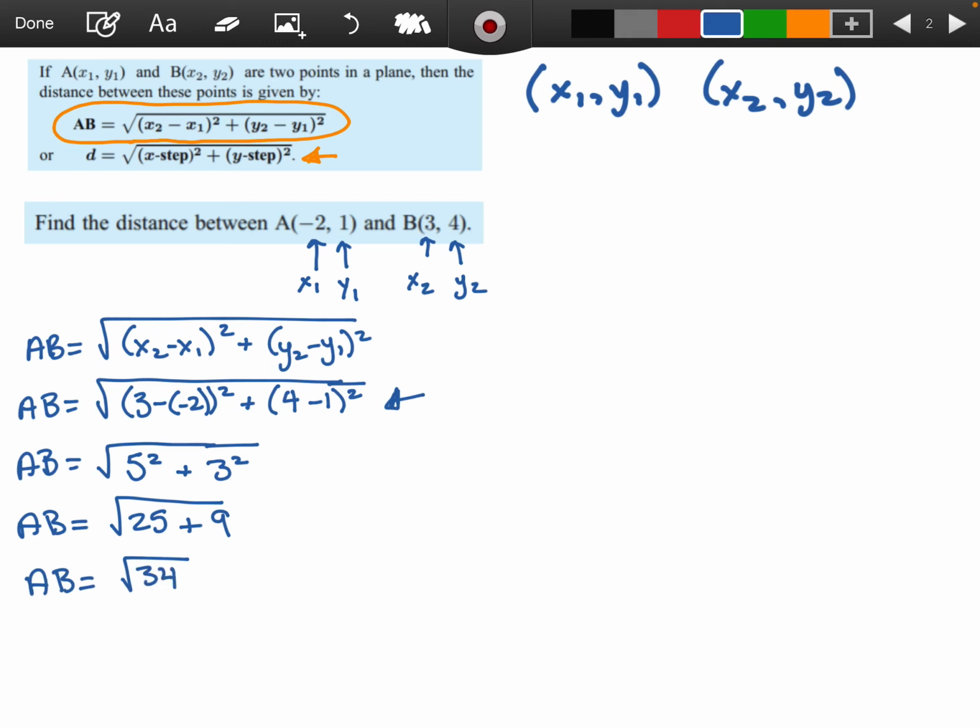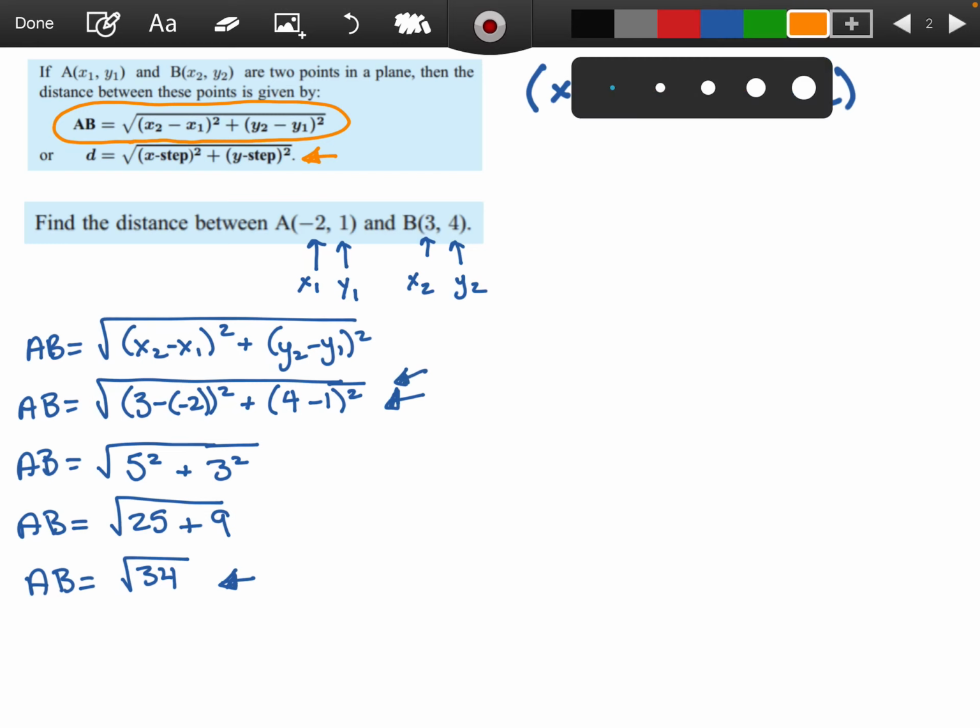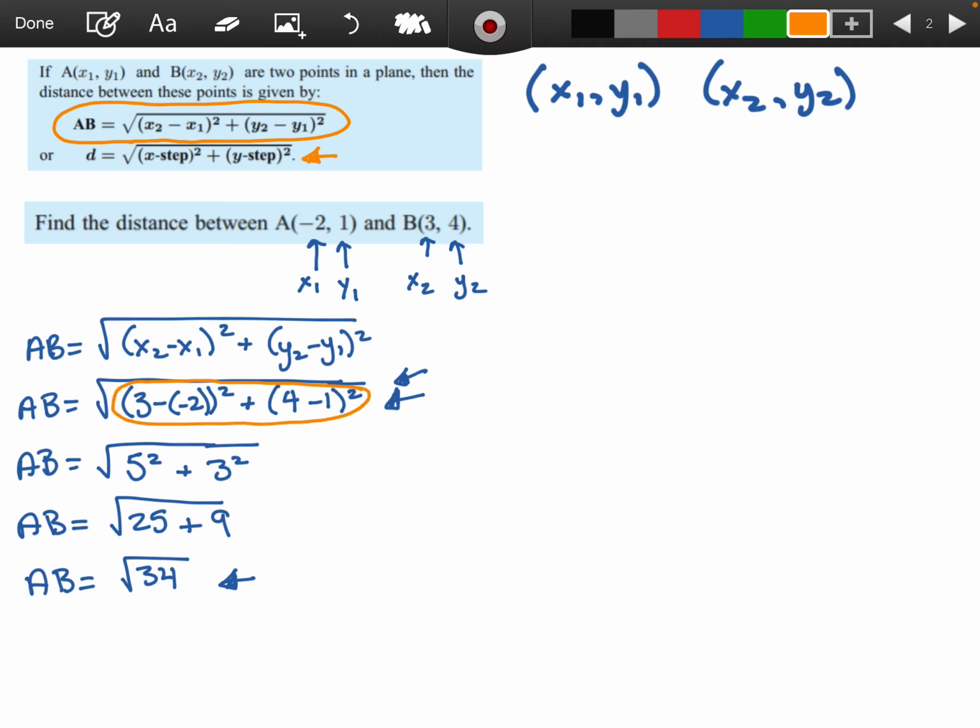So thinking back to our radicals and surds unit, we're going to want to put that in simplest radical form. There's almost no need to go to a decimal on this. Actually, there really isn't a need, so don't do that. If you were to take this step up here and plug that into your calculator, I probably wouldn't do the square root sign. I would just do what's underneath the square root, because otherwise your calculator will give you a decimal. Then you just have to remember to put that square root back over it.